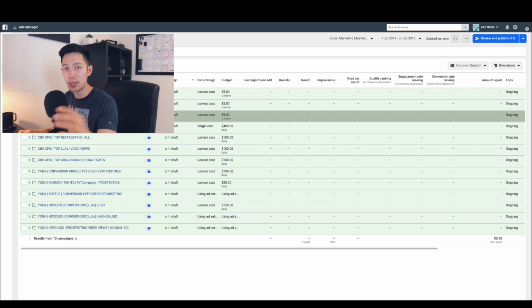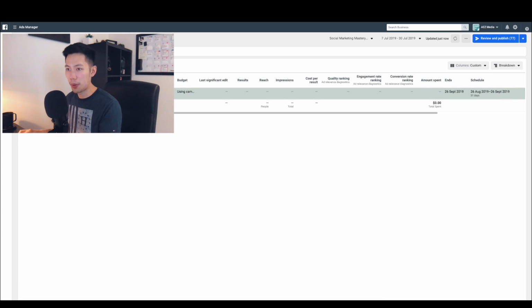And this is the important part. This is why we switched on campaign budget optimization earlier. You're going to go into the campaign itself. And for example, let's just click on this random campaign here. You're going to watch all the audiences that are currently being split tested and watch those metrics on a day-to-day basis. Now, you want to just kill off the ad sets that aren't working for you.